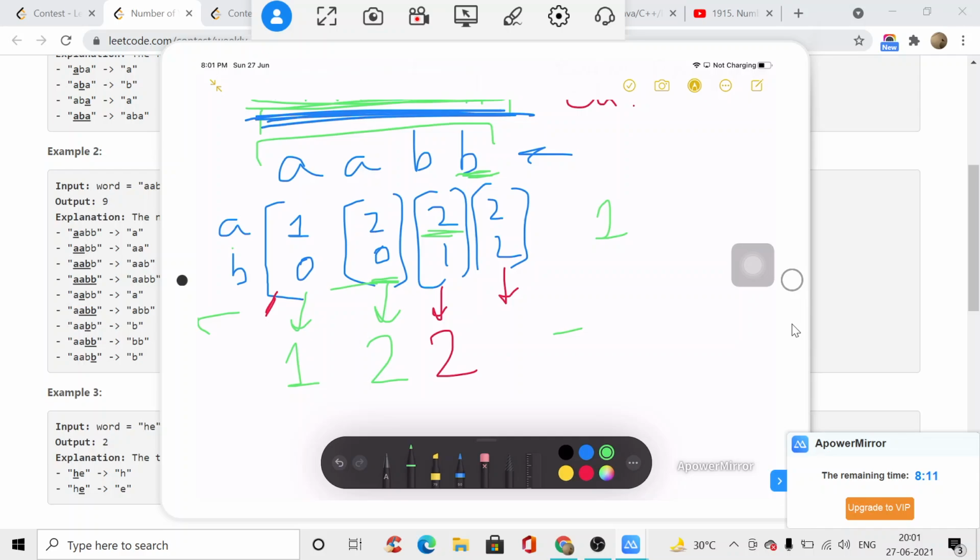Then I have to consider this, so I subtract this part from this, it makes it odd, so this will not work. For a it will actually work.